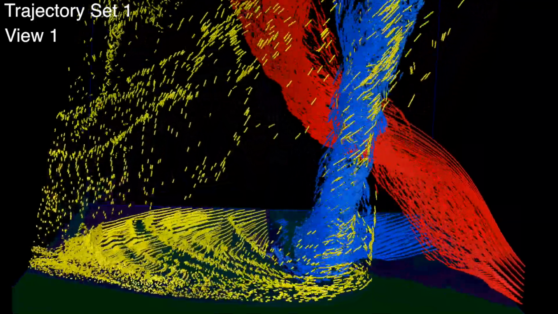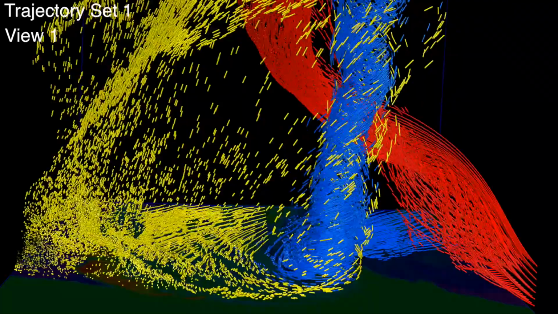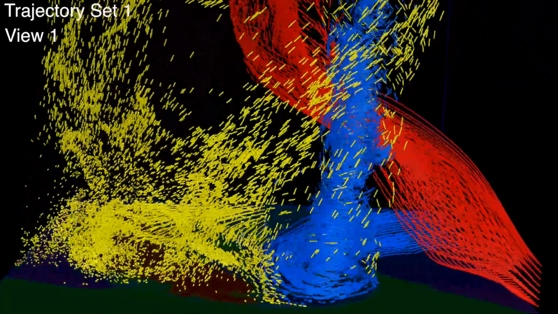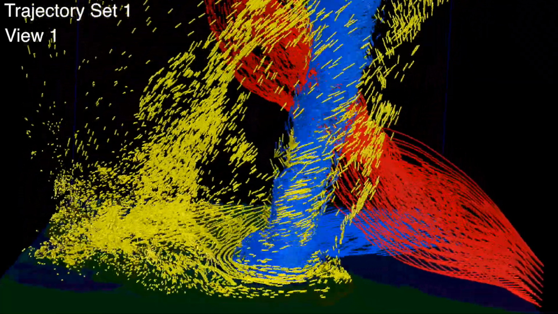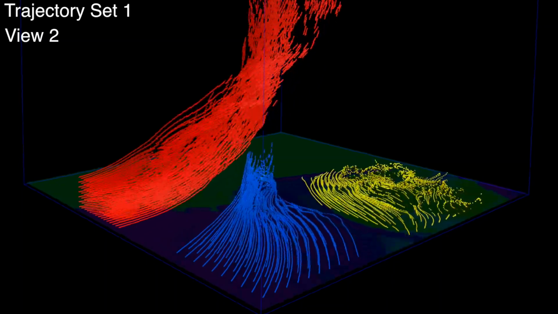So the updraft is having to lift cold air, but when you have a really strong updraft and the air isn't too cold, this isn't such a challenge to the storm. And in fact, the advantage is it gets to basically pick up a lot of vorticity. So here's another view of the same set of trajectories. Just to give you another perspective, here's the SVC, here's the cold pool, and here's the RFD region.